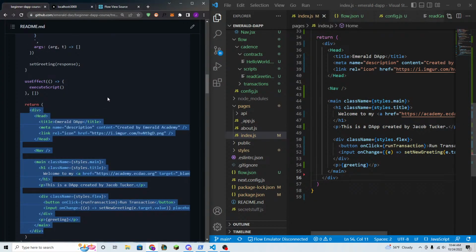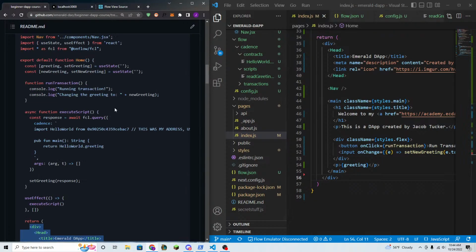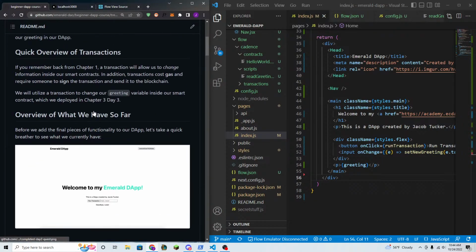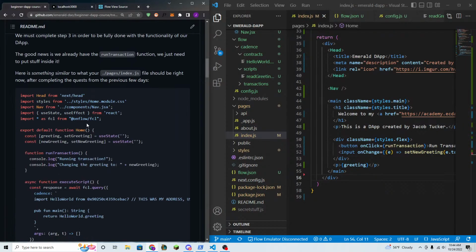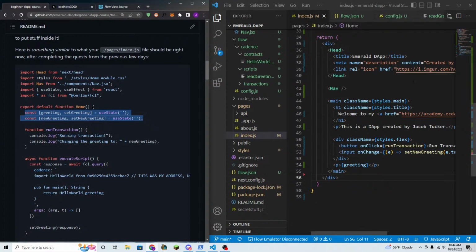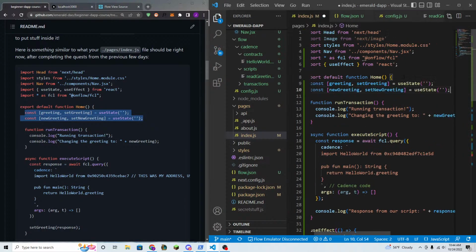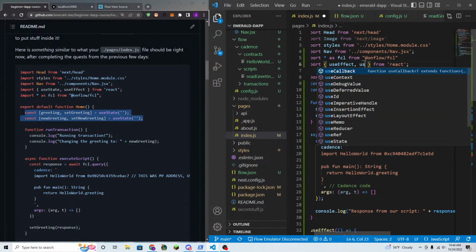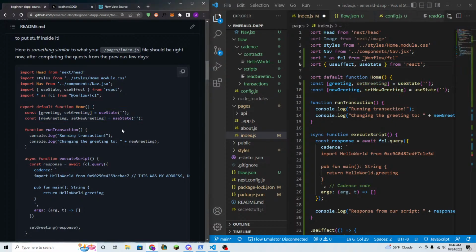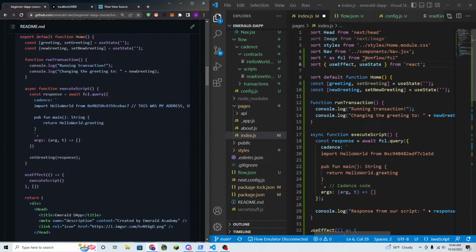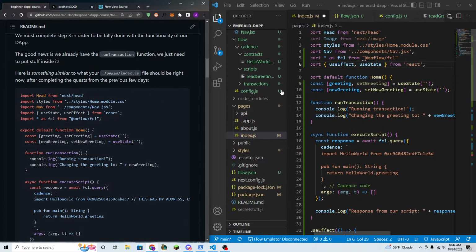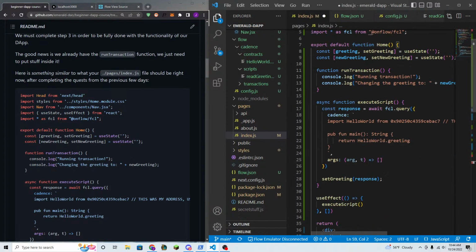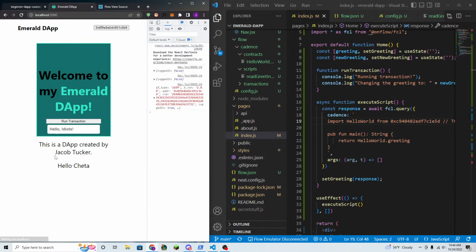Okay, clearly that wasn't good. Wait, did I miss something here? Oh, it's because this was supposed to be in your quest. That's why. You saw this in your quest, so I'm behind here. I gotta get back to where you're supposed to be with your quests at this point. Actually, why don't I just copy this whole entire file? And I think the only thing I have to replace is this address here. Oh, okay. Good enough.